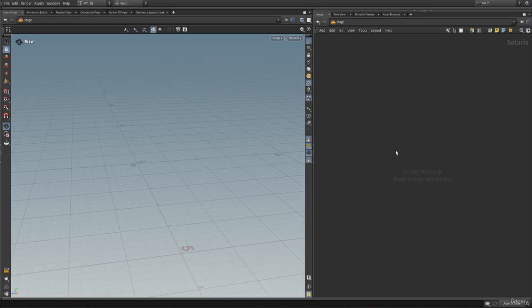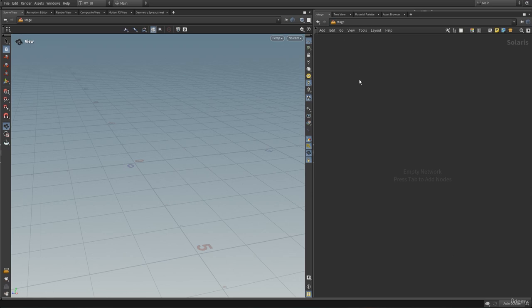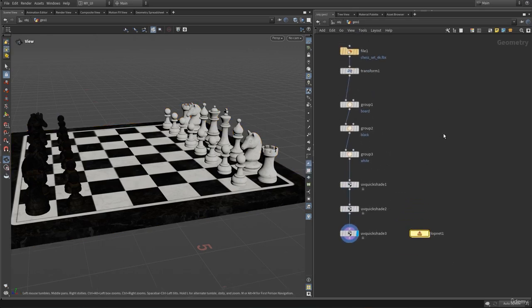In this context, we will be building our USD, universal scene description, and all of the rendering should happen in this Solaris context. So you can come in here onto the stage context, or if you prefer, you can create your own stage inside of this geometry. Remember, that is just the folder.